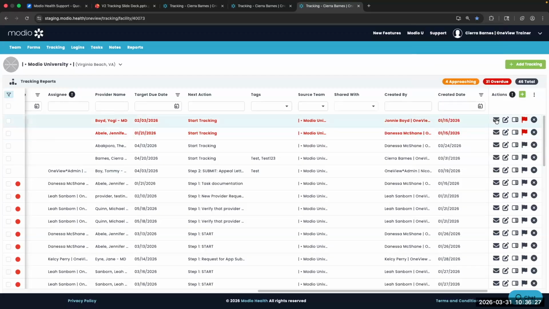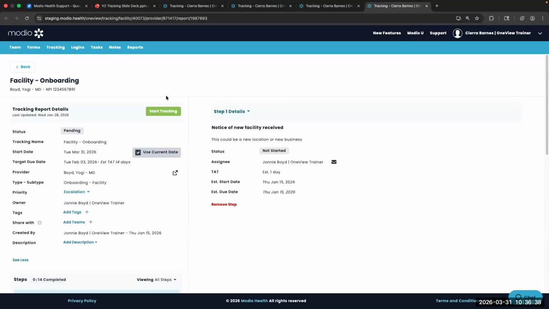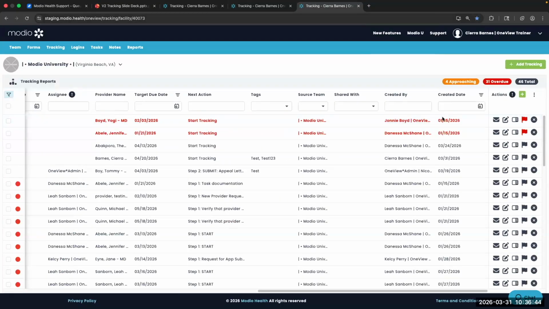This first one is that email icon. It does function the same way as it does within that full tracking record. You have your edit. This will open a detailed view of that tracking for you. So that same page. It does open in a new tab, so that's nice. You don't lose your dashboard if you're wanting to see both.